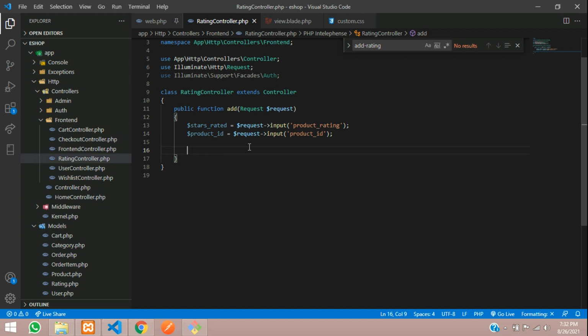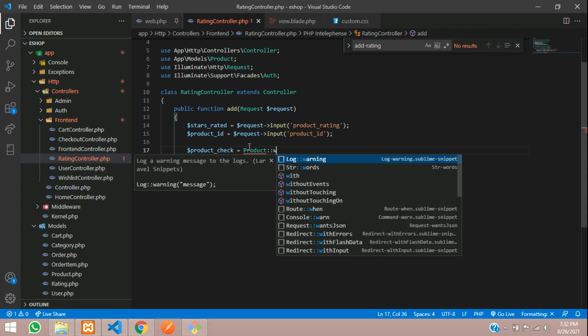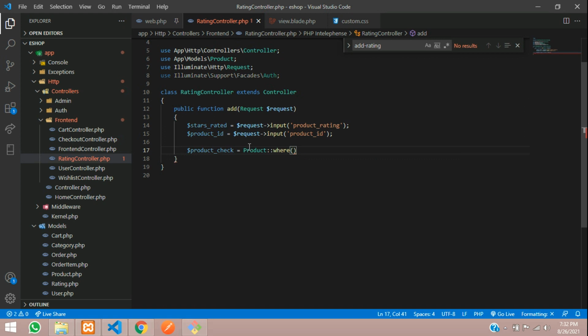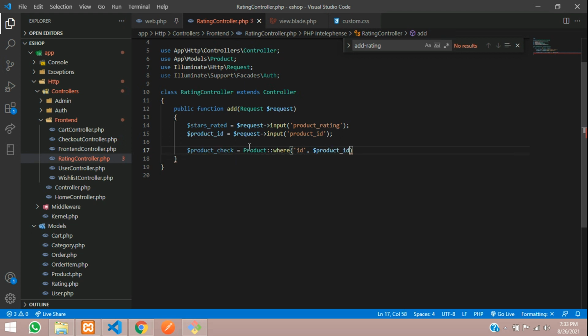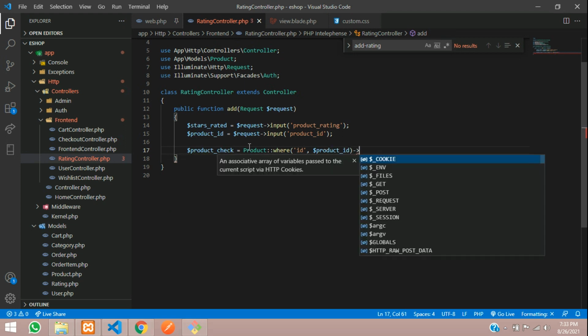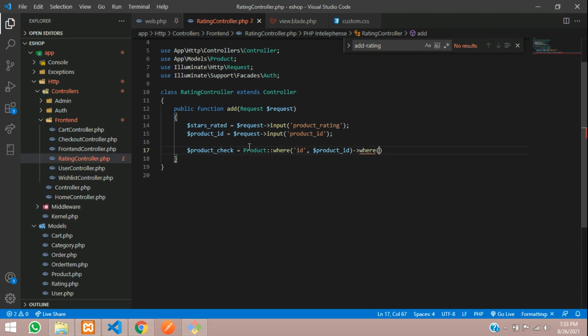So write $product check equal to product model, where ID is equal to $product ID, and where the status of that product is equal to 0.